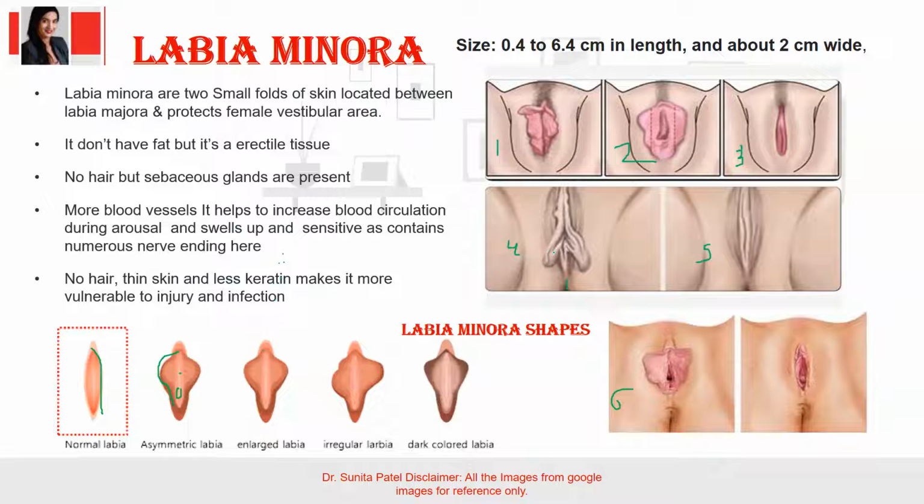Ma'am, what problem will a female face if she doesn't have normal labia during erection? It's okay, dear. We have a different organ for our sexual activities. The labia minora is just one part. It's a part of the secondary sexual organs. It's not a primary sexual organ. We have our primary sexual organ.